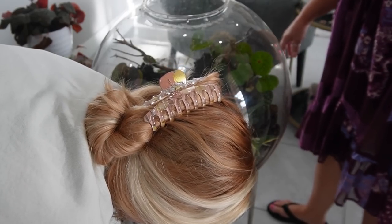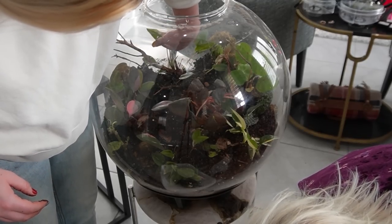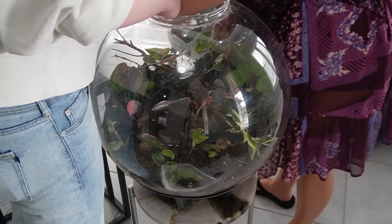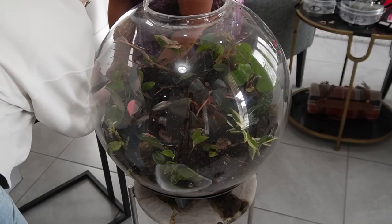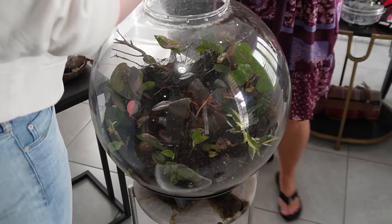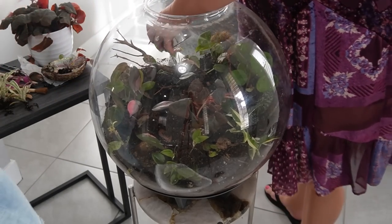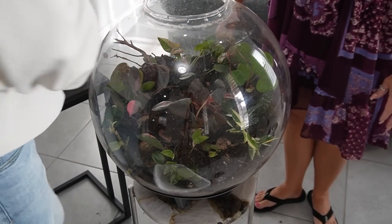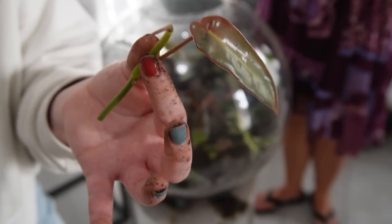Do we need to spray it with anything? He's gonna naturally go forward because of the leca. He has a broken leaf from falling so that one isn't gonna do what you want. You can go ahead and dump that soil back. Oh, it's a friend! Did we find a friend? Don't lose him — let him go in here. I caught him! He's so happy. I've never seen him since I bought him. We have our baby — I'm gonna send this to Christiana. She and I are actually really good friends now. This came from at volutenark on Instagram — this is Christiana's plant, came from her, and we still have it.